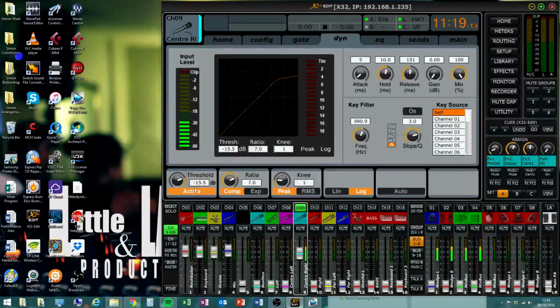If you set compression wrong, the idea is you need to find out how loud they get and just put compression on the top end of their volume. If you set the threshold too low, when they're normally talking or singing in their normal voice, it just doesn't work very well. It keeps on getting rid of the sound. And if you set a big ratio, it means that suddenly it just cuts loads of sound out. Okay, and that is really not great. So it is a very, very useful thing.